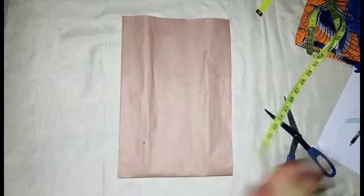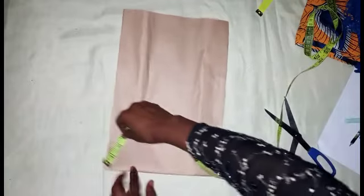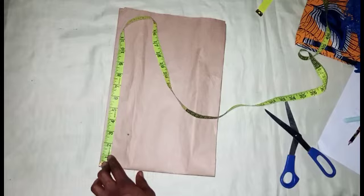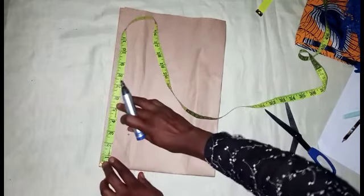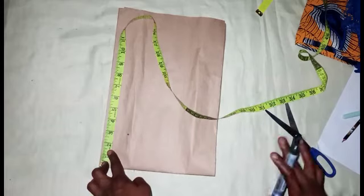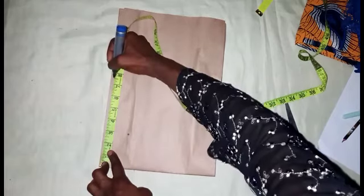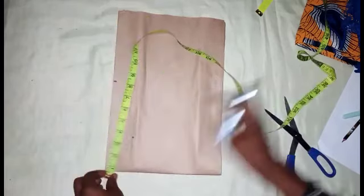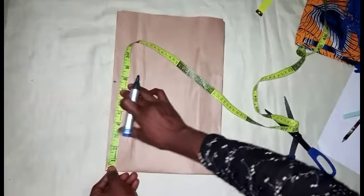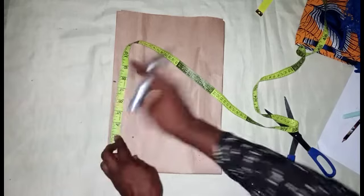So it's just like you want to make a basic bodice. You would mark your shoulder. Okay, so I just decided to do this so it will be clear to you. The shoulder measurement of the client here is 15 inches divided by 2, that is 7.5. So you just mark your shoulder, then you take your neck width and neck depth.